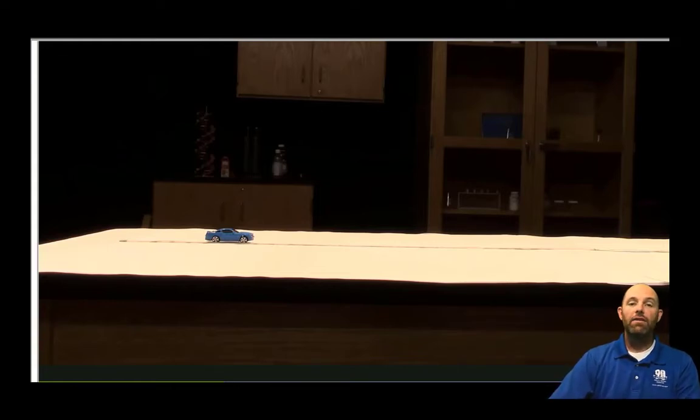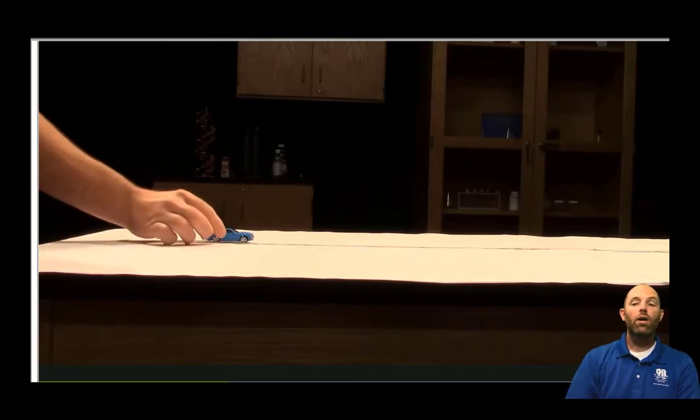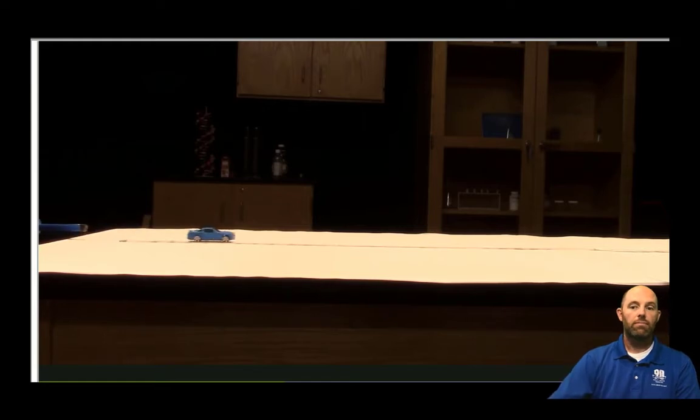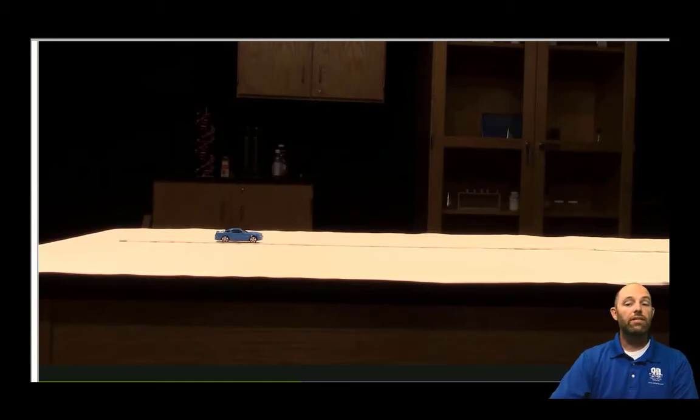Now that everyone's gotten their data recorded, let's watch trial 2. Again, the same amount of force. What do you think is going to happen? Make good observations. What can you already tell about the distance? That's right. Looks like it rolled very similar distances.